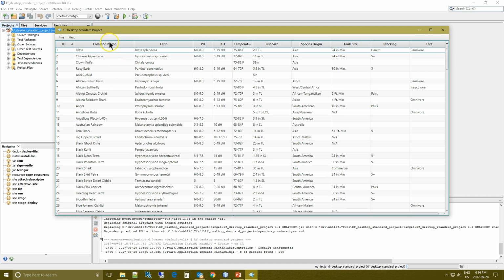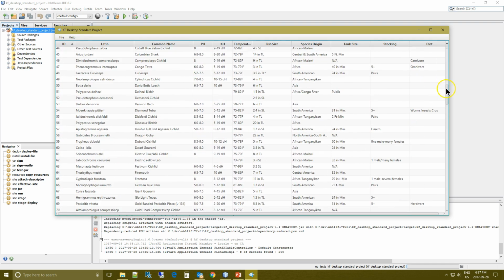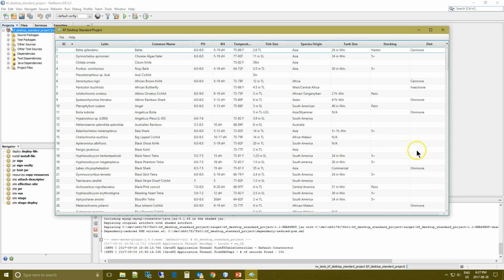Another thing that I can do is I can move columns around. If I click on a column, I can slide it over and rearrange them. Some users enjoy being able to organize tables in the manner that they wish to see them. The table scrolls within the stage that we see. We have our scroller down here. Again, the scroller is something we get without having to do anything special.